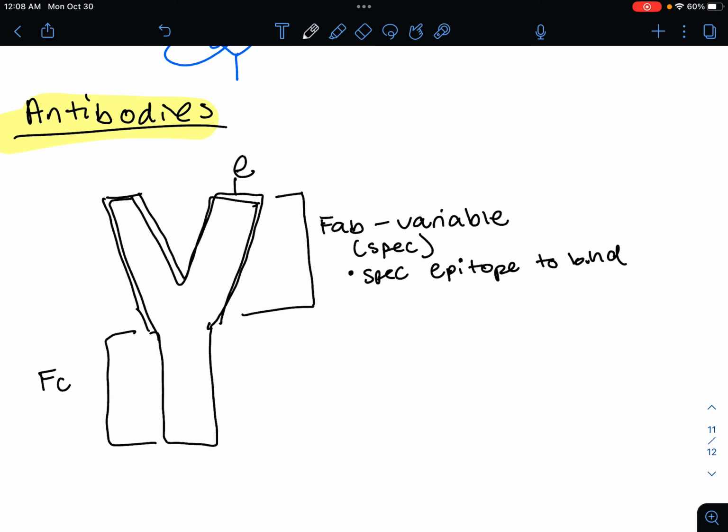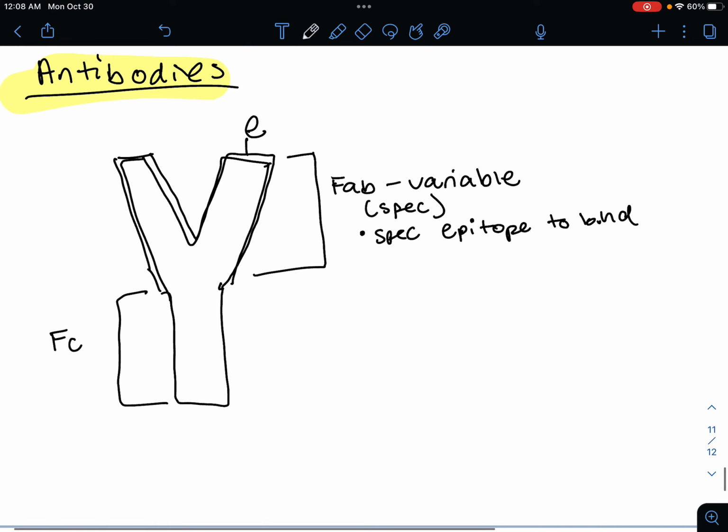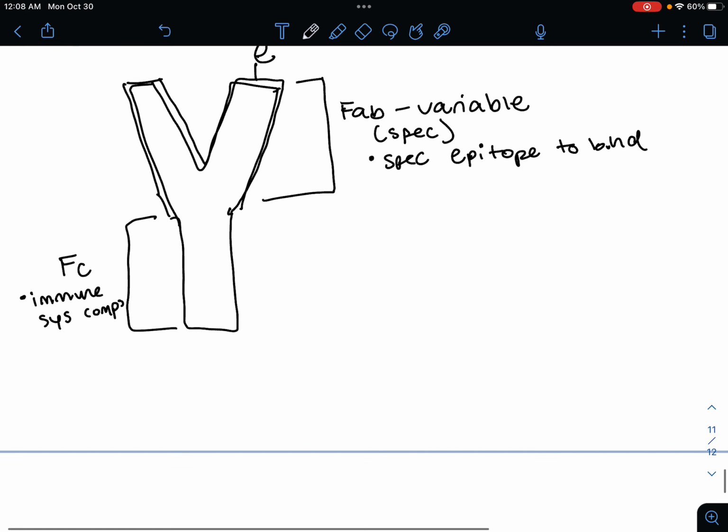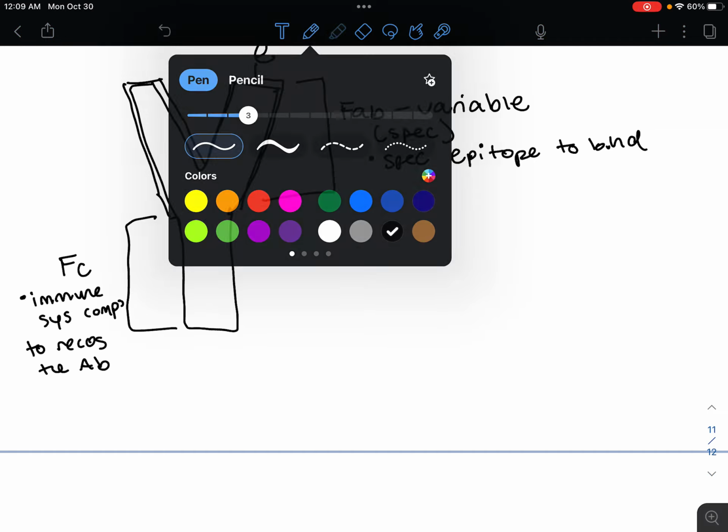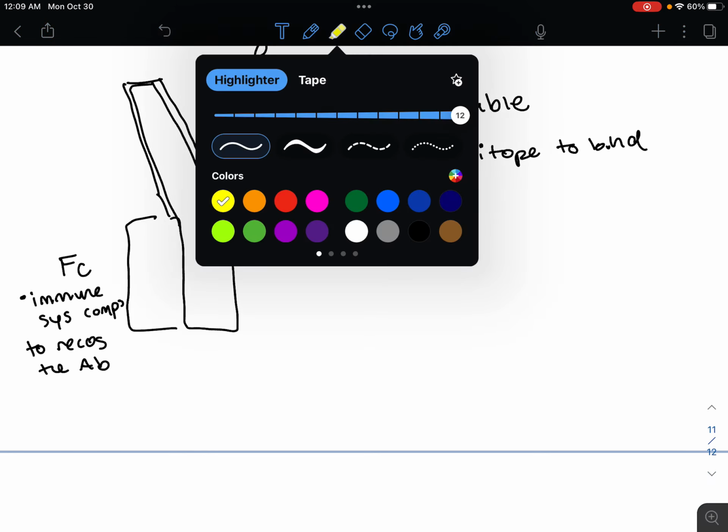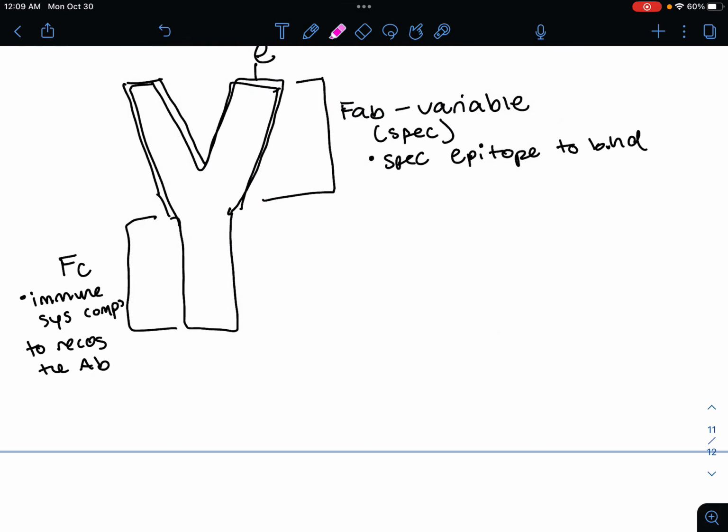And this is going to allow the immune system components to recognize the diverse antibody molecules. This is like their identification chip, basically. And we have two heavy chains and two light chains. Amino acids will fold into characteristic domains, and the disulfide bonds are going to be joining the heavy and light chains in two halves. So we have a disulfide here.